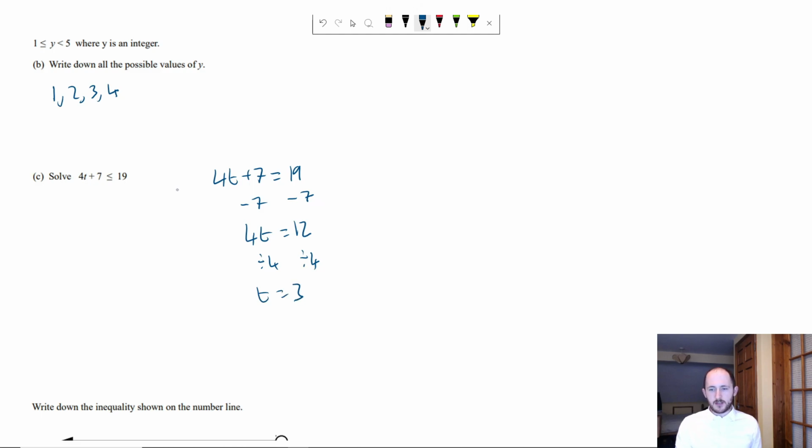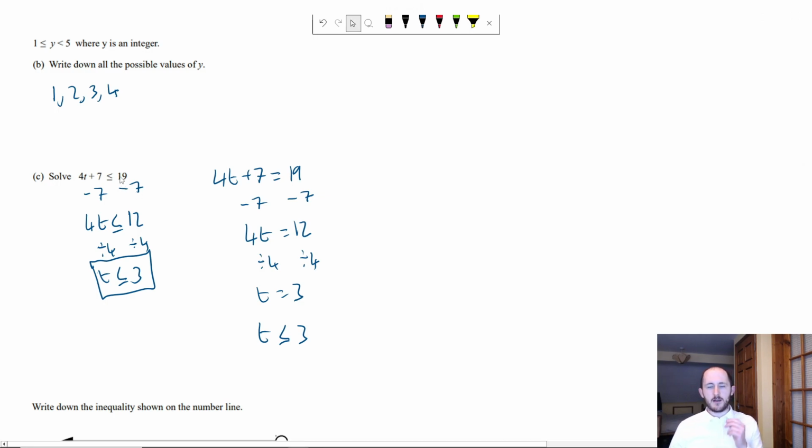So the last step is you just put the old sign back. The way that looks on the inequality side of things is you just subtract 7 from both sides, exactly the same way. So if you look, the steps are all the same. The only difference is the actual sign. And then divide both sides by 4, and you get t ≤ 3. So again, you treat it exactly like you would if it was an equal sign, unless you divide or multiply by a negative number, in which case you need to change the direction. In this case, it's facing to the right. We would make it face to the left if I, let's say, multiply by -1.